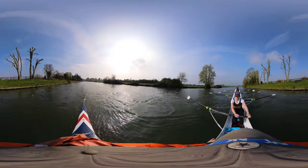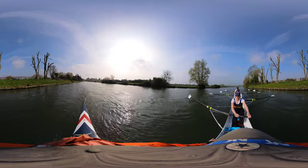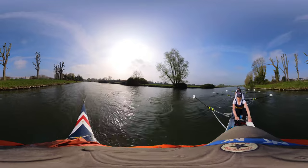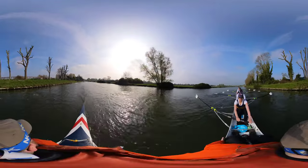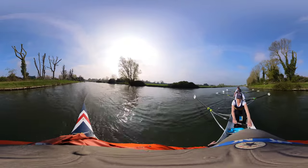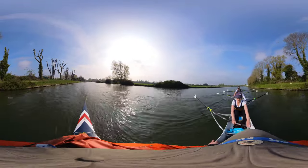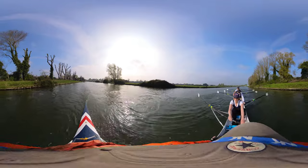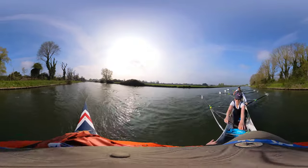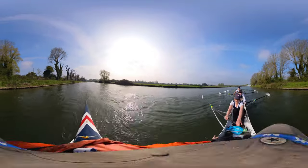Legs. Look on. Heads in the boat. Looking ahead. No heads down. Sit tall and sit strong. Press. Hold the finish. Press. Lock. Send. 10 strokes. Focus on length, city.